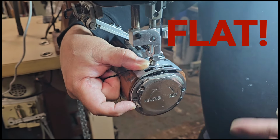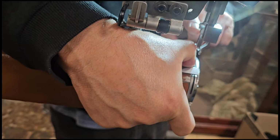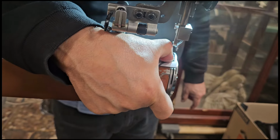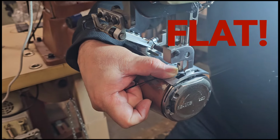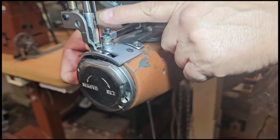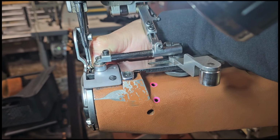Flat. Flat is very important here, because if we post our thumb, see, it's standing on the tip of my thumb, there's a risk of hurting yourself because the moving parts that are associated with the feeding mechanism can bump into your finger. Okay, so I want my thumb flat and away at 1 o'clock. Now if I'm lowering the foot, the tip of my thumb is nowhere near the danger zone. And the screw that holds the inner foot, come this way, Vern, over here, the screw is really far from my knuckle. You see that? But watch what happens if I stand it up. Now that, see, it puts my thumb in the danger zone.